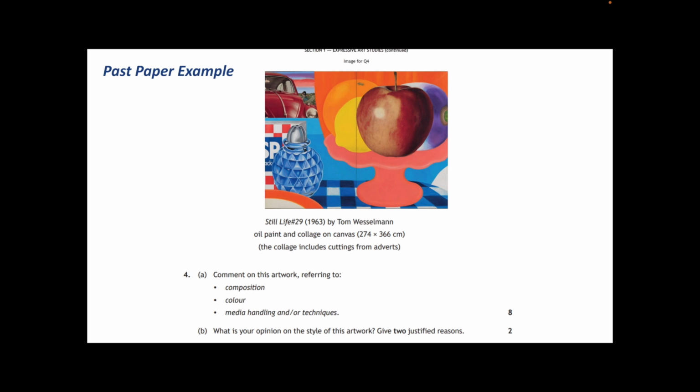For example, I think the artwork has a pop art style to it because of the bright colours and flat shapes. I also think it is styled this way due to the collage aspect, which is often used by pop artists. The combination of bright colour and collage gives the artwork a pop art style. Make sure you give 2 reasons in response to the question and make sure you explain why you have this opinion.